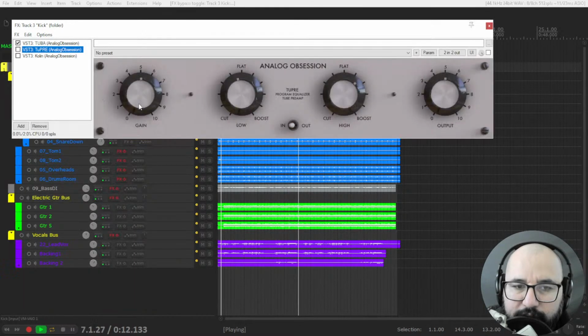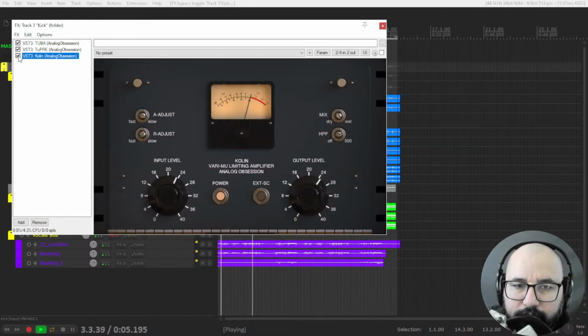And then with the TuPre, I added more highs. Okay, so it can go through the mix a bit better. And then with the Kolin, compressing, right? Like 2-3 decibels of gain reduction with a slow attack and fast release time.